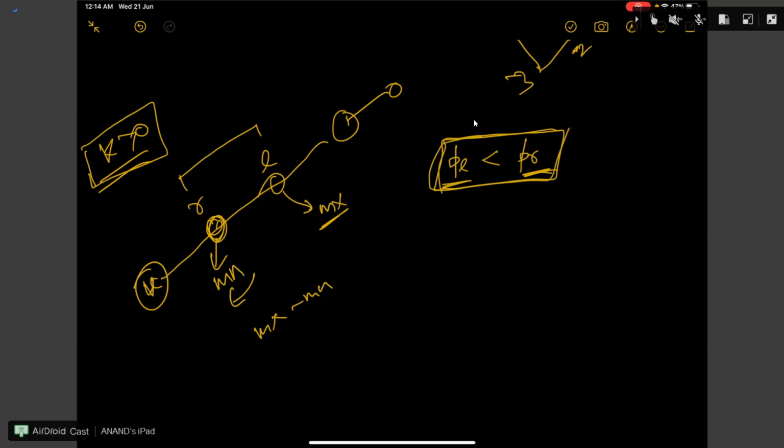And if that maximum difference is at least k, you are done. Otherwise, if k is strictly lesser than 0, then you try to find the minimum difference between PR and PL, and definitely in that case PR will be lesser than PL.